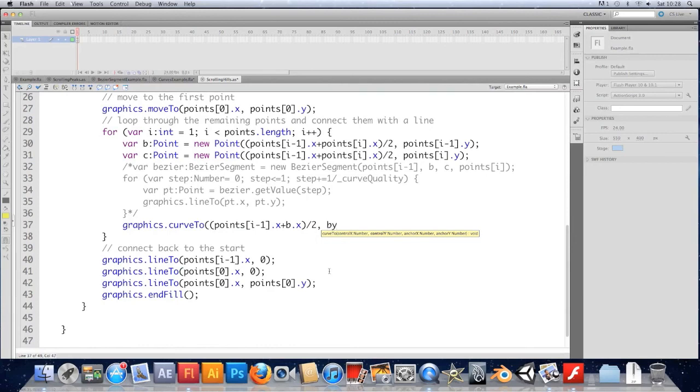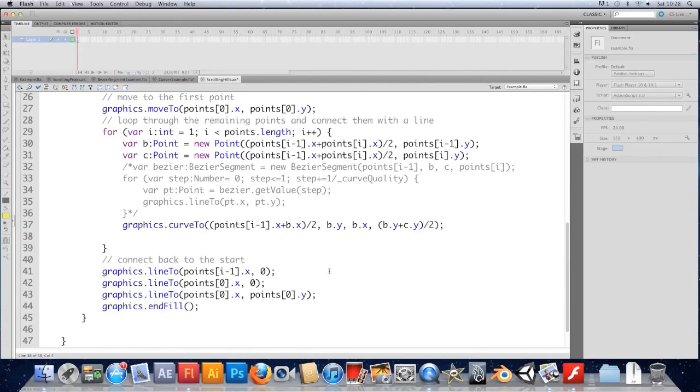And the control point is going to be at b.y. The anchor point is in the middle of A and D. So that again takes B's x position, b.x, and the middle position of B and C. It's the easiest way to do this, so b.y plus c.y over 2. And the last curve, graphics.curve2, this is from the midpoint to D. So it's from between B and C all the way to D. And the control point is just C, I think.